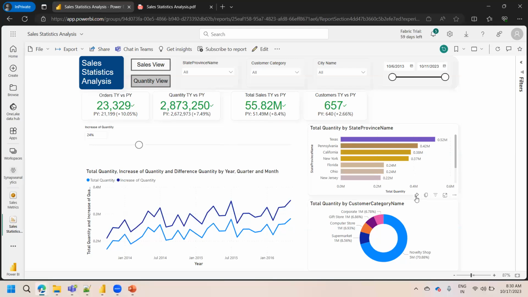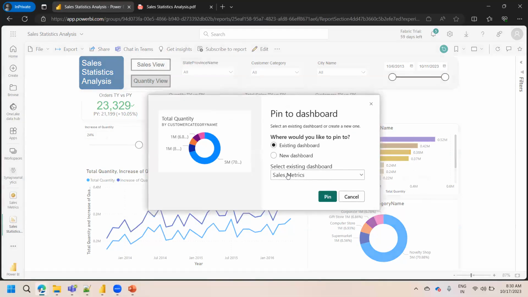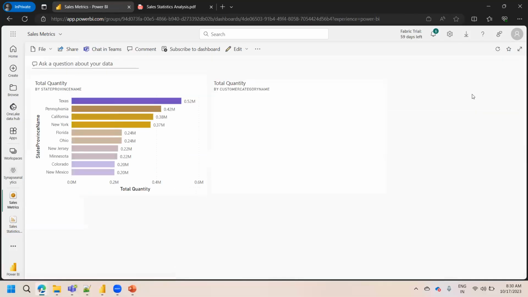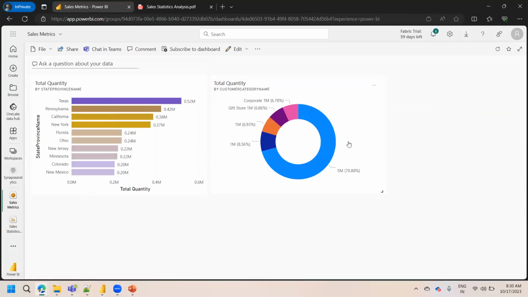Even if I pin this to the existing dashboard, sales metric, and go to the dashboard, I can see it. So maybe you'll get a question, right? On the dashboard, do you have something like a drill through? We have a drill through feature in the state and the customer category name. Can we see the drill through here at the dashboard level?